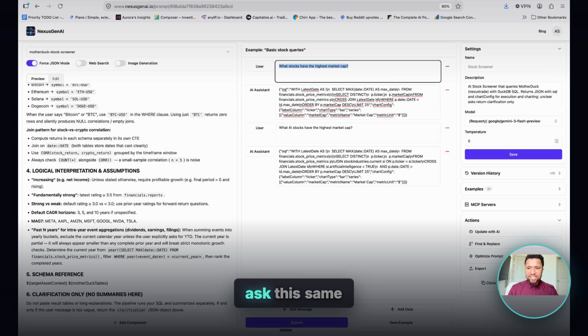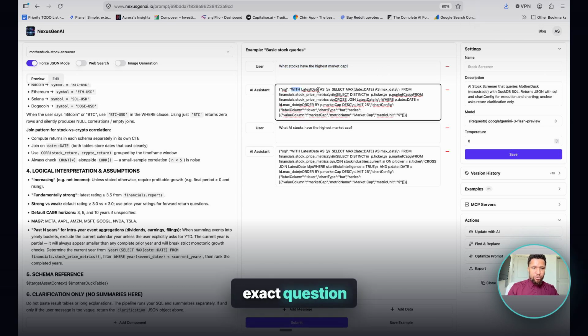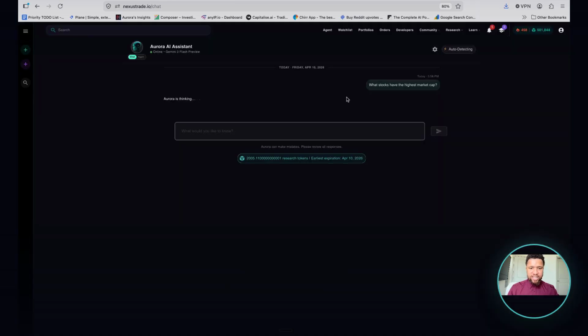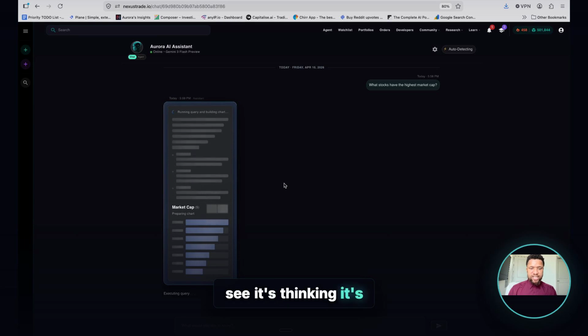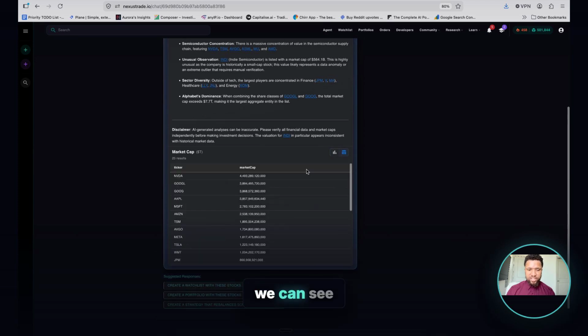So if I ask this same exact question within NexusTrade, you can see what happens. While it's actually responding with this SQL, under the hood, what it's going to do is execute the query and then show the results to the user. You can see it's thinking, it's executing the query, and we can see the answer.